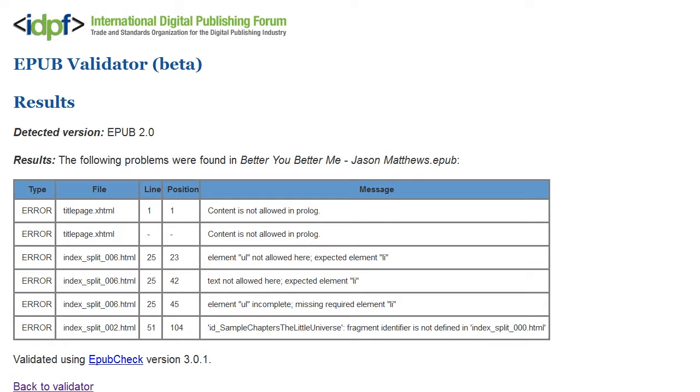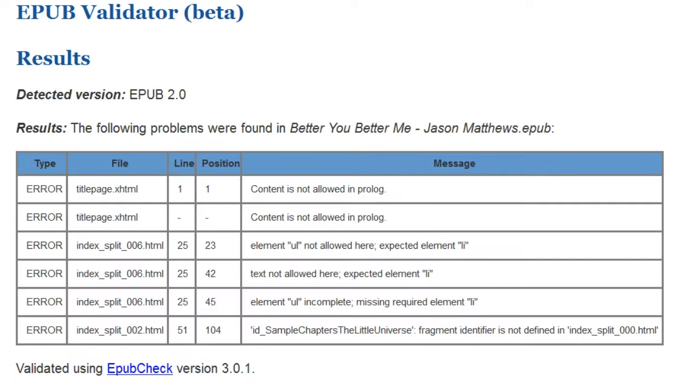Okay, here's a list of problems, and this is likely to happen, especially if you don't have a really well properly formatted document before you upload to Calibre. Now the nice thing about the EPUB validator is it gives you a list of all the items, including where it occurs in Calibre by basically the index split or even the title page in this example, and even the line. And so we're going to take a look at those.